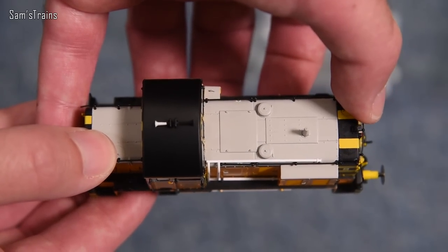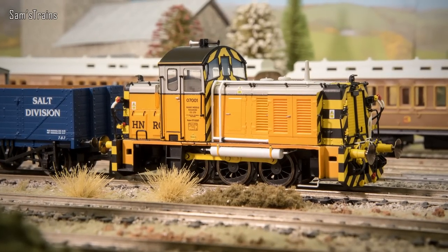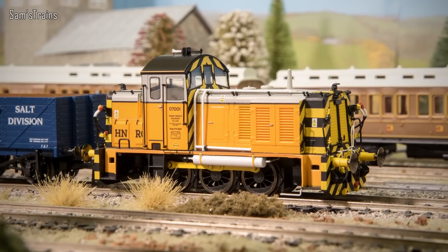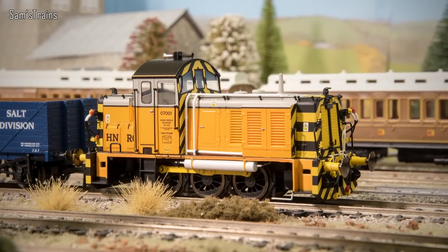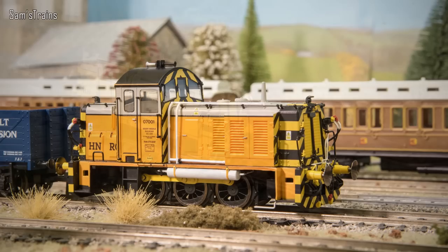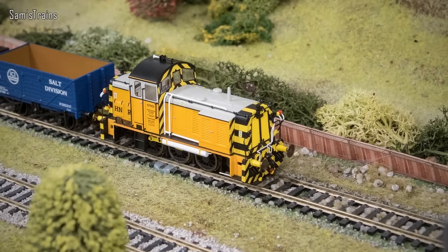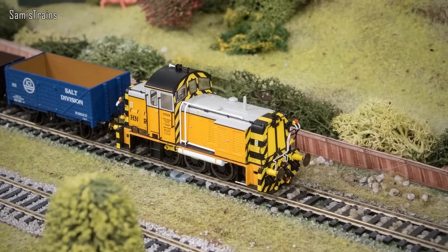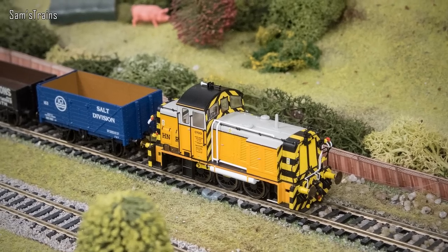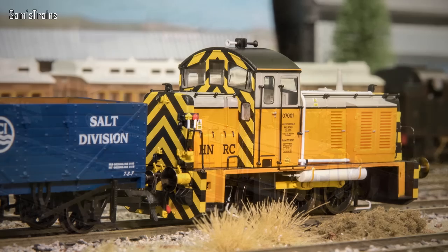But first of all, here's a little bit of history on the 07s. So the British Rail Class 07 was first introduced back in 1962 to the southern region of British Railways, and they were built by Ruston and Hornsby, as we learned on the instruction booklet. 14 of them were built in total, so not a huge batch by any means, and they contained diesel engines which generated power for electric motors, as is often the case with diesel locos. The class was designed to replace the steam fleet of E2s and USA tanks on the Southampton docks, hence the tiny wheelbase of the shunters in comparison to other shunters such as the 08 perhaps, which I think gives them quite an interesting and unique looking profile.